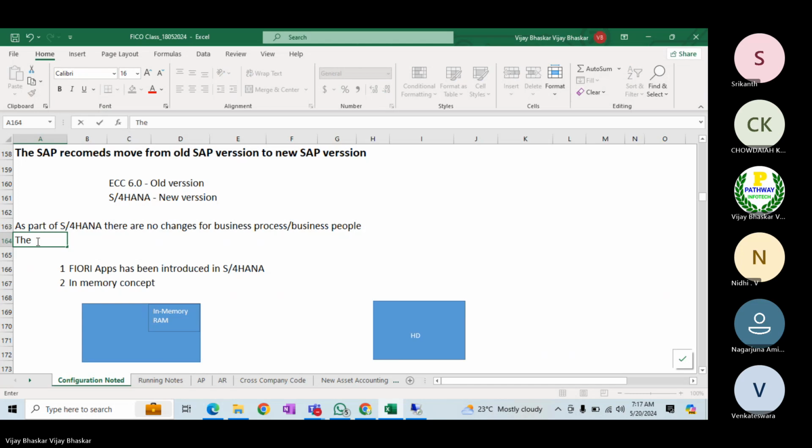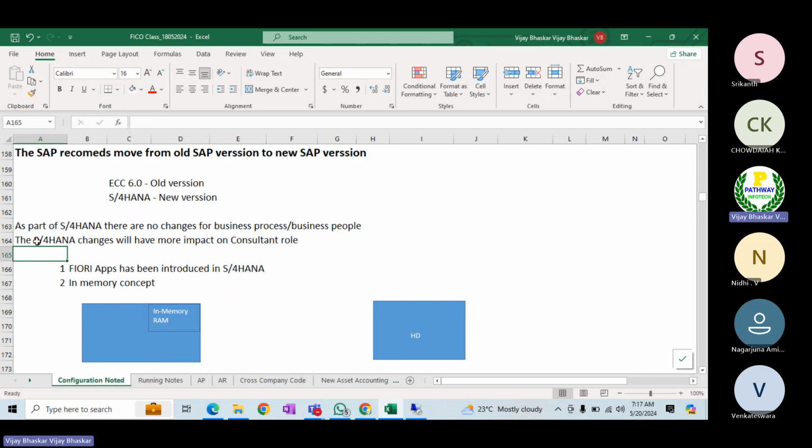The S4 HANA changes will have more impact on the consultant side. Whether it is a functional consultant or a technical consultant, either a FICO consultant or technical people.